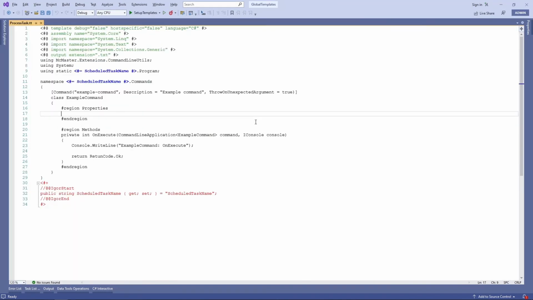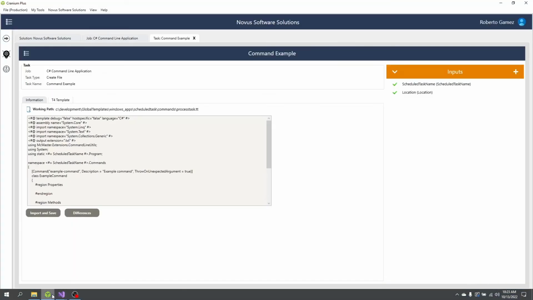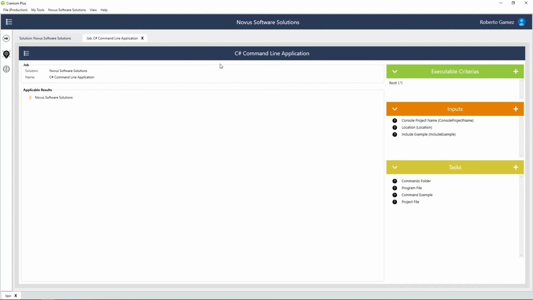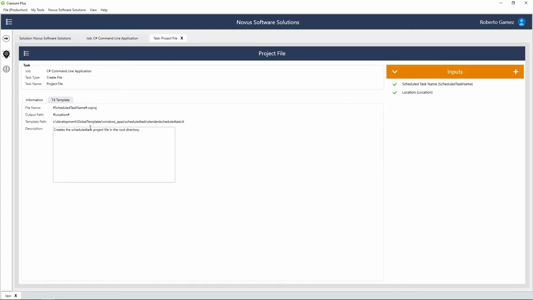So pretty straightforward. If we go back and look at the project file, the project file is just our C# project file. So that one, if we look at it, gets printed in the location, and it uses the console app name, and then you append .csproj.